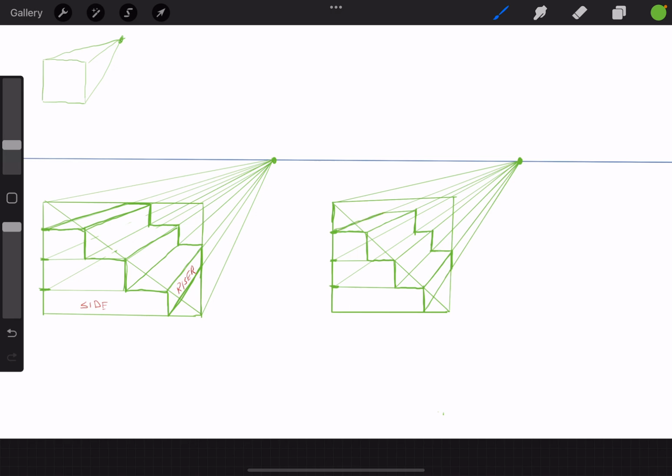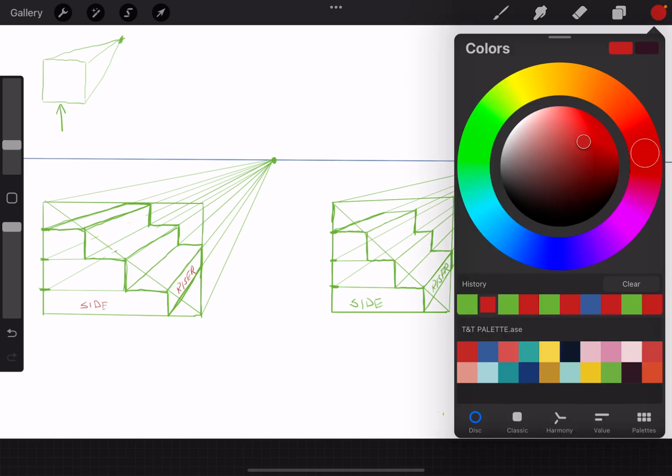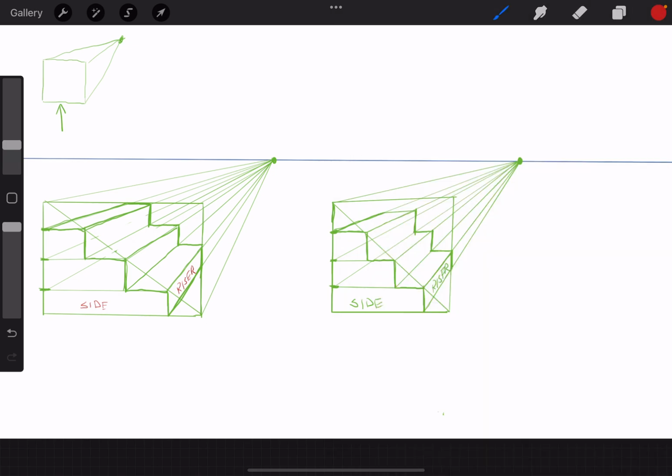And now, as you can see, I've got a nice little stoop roughed in with our side facing us as if it were the cube facing us, as if it were the same as the cube right here facing us. And our riser is in perspective. So I'm going to go ahead and rough this in red so you guys should be able to see it really clearly.